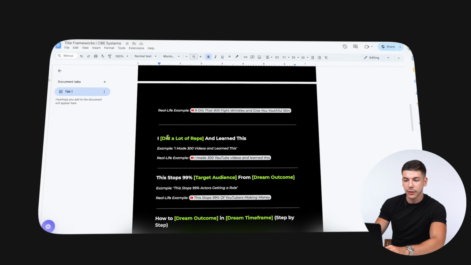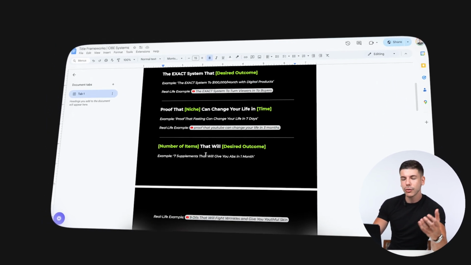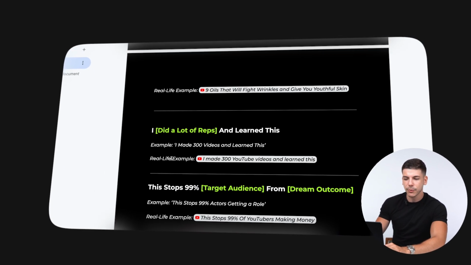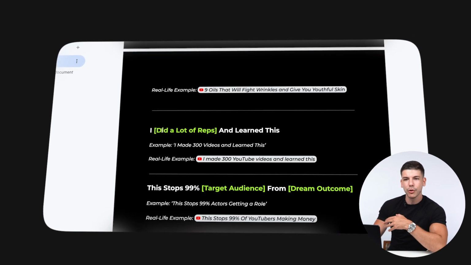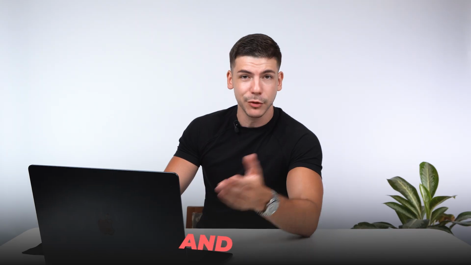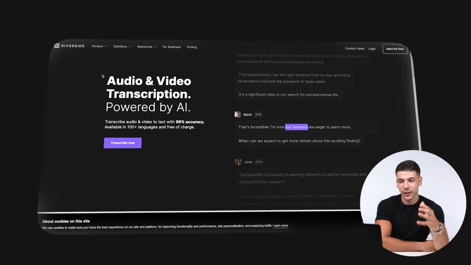For example, I have these titles that are from different niches as well, and I just need to fill in the blanks. So whenever I have to write a title, I no longer have to do the guesswork. I can literally just go over here and I can just take some of these and just fill in the blanks, and I just save myself so much time in the future. Like even the video that you're watching right now, I just used this framework and you see, I made you click.